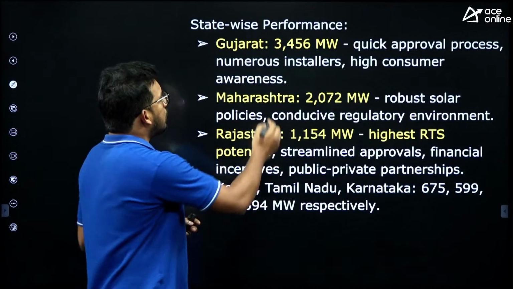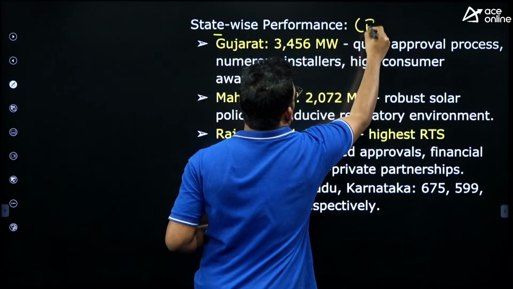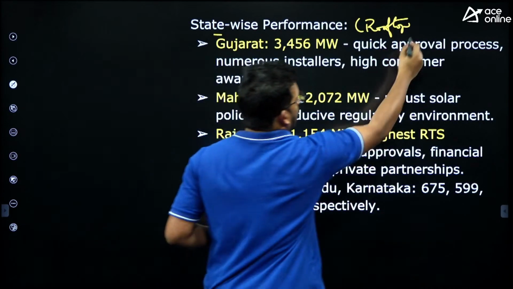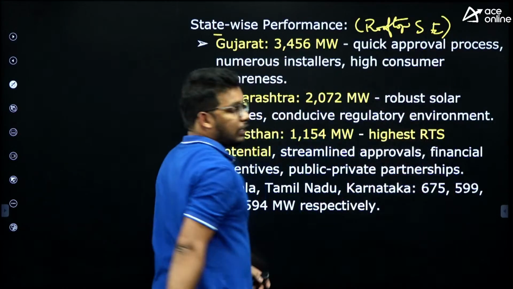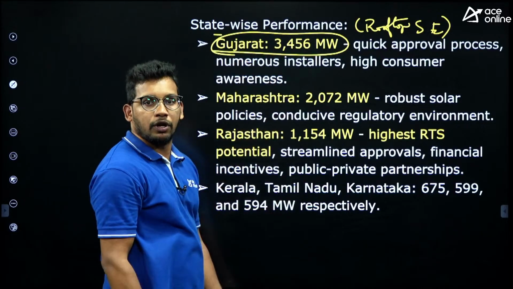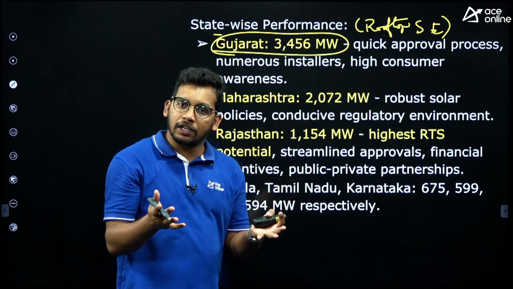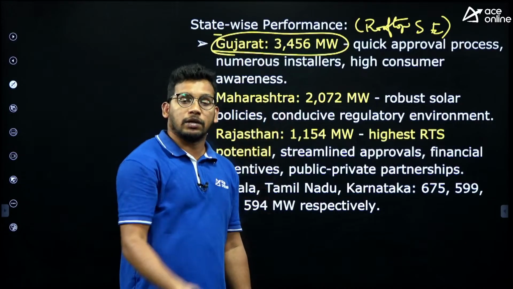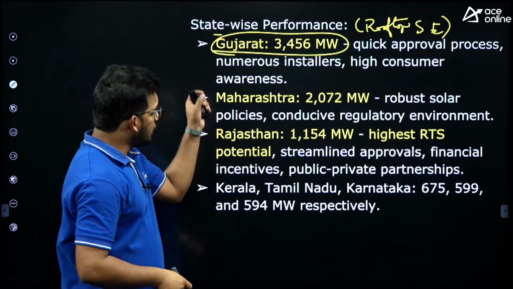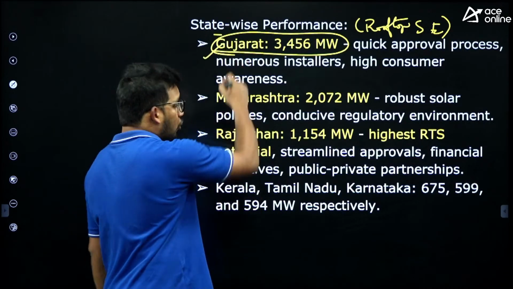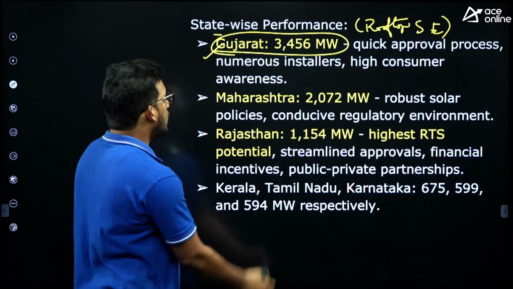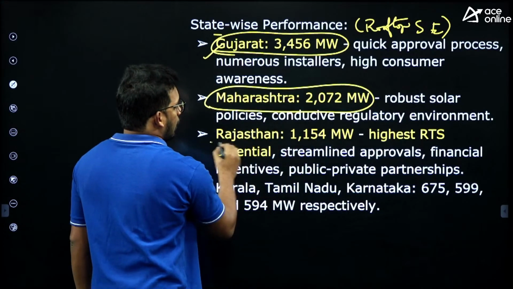Now, state-wise, out of the total rooftop solar energy, this is rooftop only, not total solar energy. The leading state is Gujarat. Gujarat is the top in terms of rooftop solar energy. Overall solar energy is led by Rajasthan. We discussed this some 1.5 months back, related to the total solar energy targets and all. But specifically, Gujarat is the top in rooftop solar energy. Overall solar energy, it is Rajasthan, followed by Maharashtra and Rajasthan.